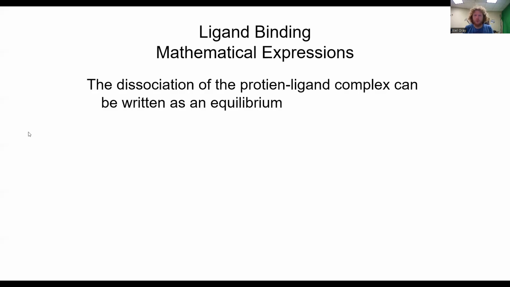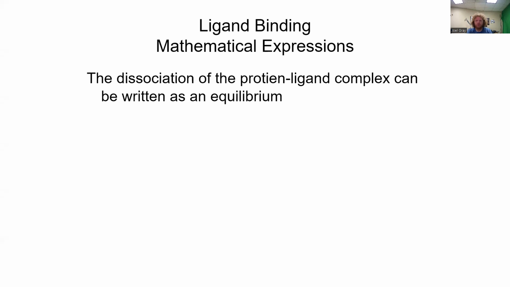All right, so what I'm going to be working through today is a continuation of protein function. Like I said previously, we're going to be talking about protein function through the lens of hemoglobin binding to oxygen, myoglobin binding to oxygen, or any sort of protein binding to a ligand.